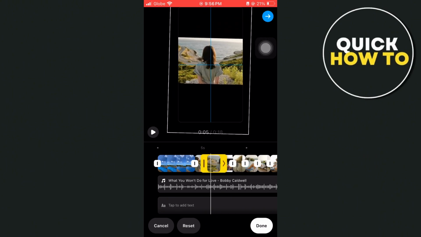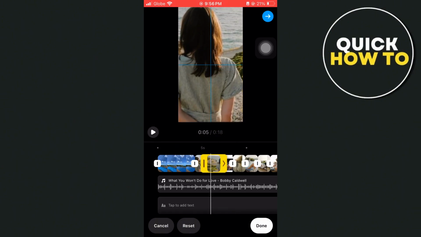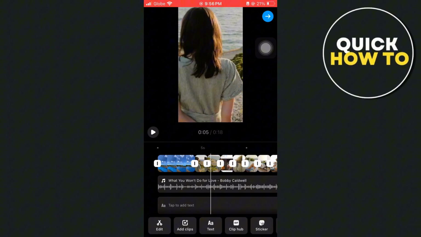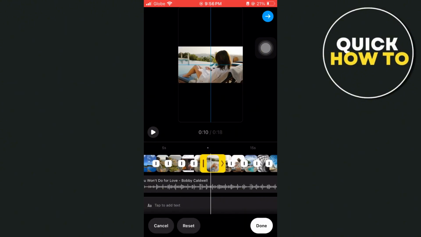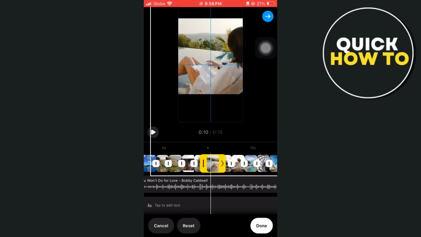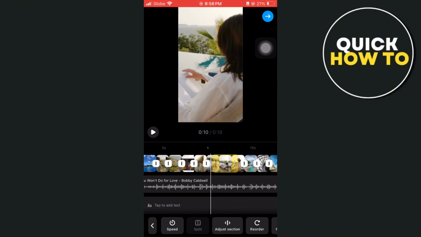So you can resize any of the image or video right from here. So you just have to zoom in or zoom out. So zoom in to maximize. Alright, so once done, you can now select any of the video here on your reels. Okay, for example, this one again at the bottom, just slide to right and select crop, and you can manually zoom in to fit into your screen.